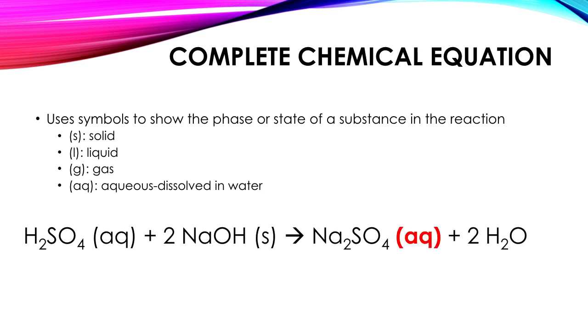The next substance would be AQ. It would be dissolved in water because you have your sulfuric acid already in water. So now in your chemical reaction, everything is happening in a bunch of water, even though you've dropped solid sodium hydroxide pellets into your beaker or whatever it is that you're using. You might be doing this in a test tube. But sodium sulfate would be aqueous. It will dissolve in water.